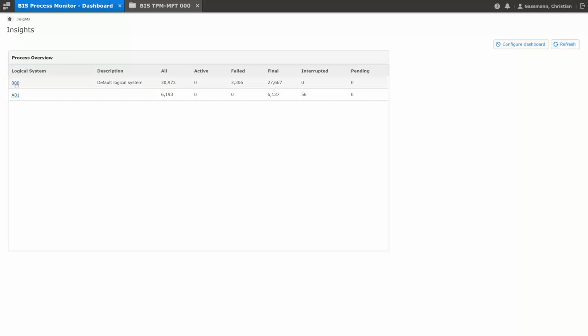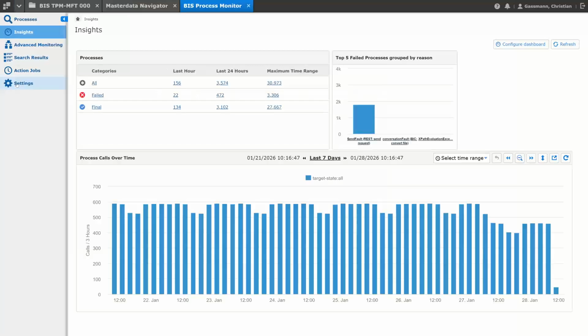So from here, I can now jump out into a particular logical system. If I click on 000, for example, it will then open up the process monitor for that particular logical system directly into also the Insights dashboard.